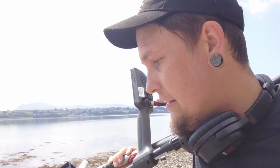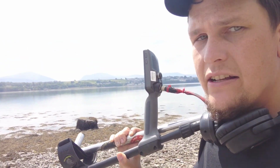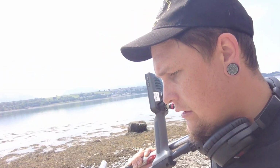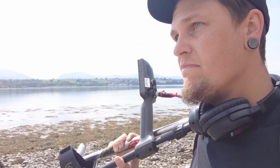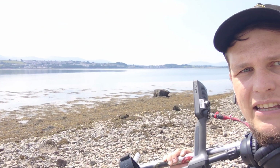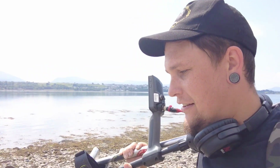So, in this episode, I am in Wales. I'm just about to detect along the Menai Straits, sort of opposite Carnarvon. So yeah, it looks really nice. It looks like what I'm used to as well at the Secret Foreshore. So hopefully we'll find some good stuff. And if you can see, just in the distance there is Carnarvon Castle. Oh, it's very warm. Right, see you on the first signal.